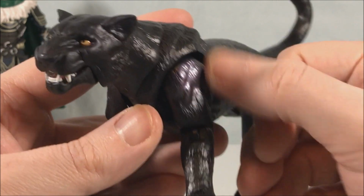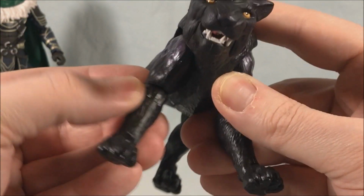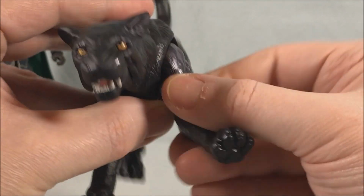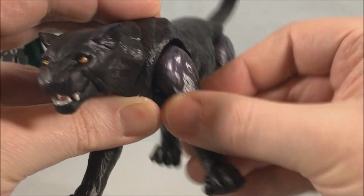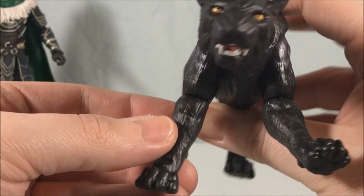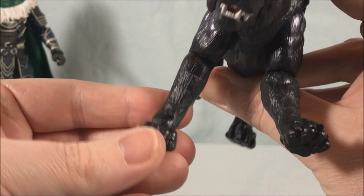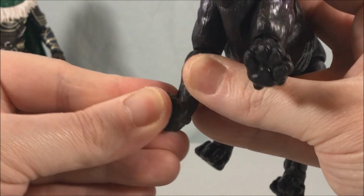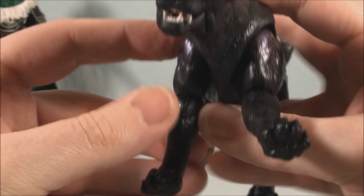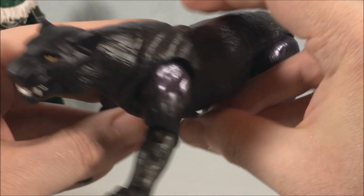With the front legs, you have a little bit of a ball joint. You can see it on this leg a lot more than this one. This one doesn't really go in and out all that much. It can swivel front to back, but this one has a little bit of inside out that the other one doesn't have. You have a swivel and then a rotation, and then typical ankle joints down at the paws, where you have a hinge and a rock side to side. Really nice articulation there, which I like a lot.